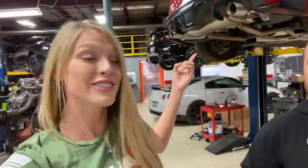The little red rocket. The little red rocket. What did I say? Little rocket. Oh, little red rocket. Yeah. So, guys, today we're installing a new downpipe on our Supra. But before we do that, I do want to go over this and give you guys a closer look and tell you a little bit more about it.